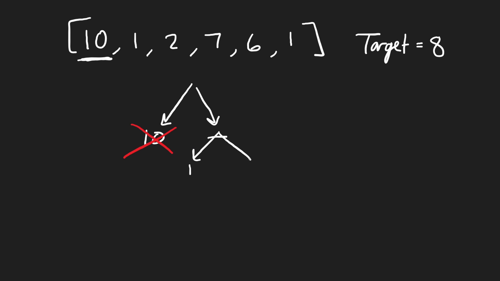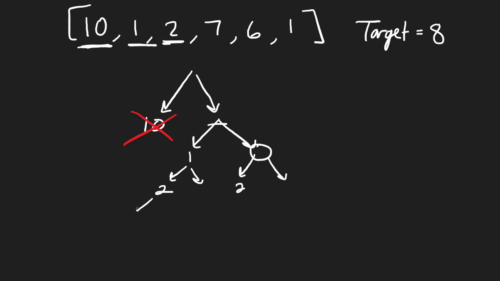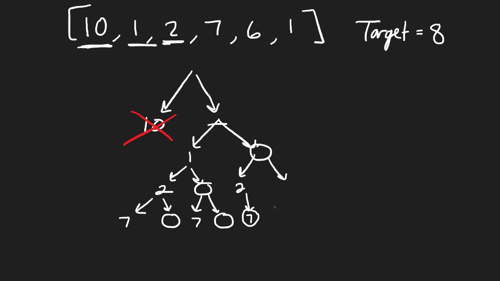From here we can choose to include 1 or skip 1, then get to 2 and choose to include 2 or skip 2, and so on — until we ever reach a sum equal to the target. We can do the same thing with 7: include 7 or skip 7. Notice that including 7 here gives a sum of 9 — too big — so that path doesn't lead to a solution. But 1,7 is going to be a possible solution. However, doing it this way is not going to work because it leads to duplicates.